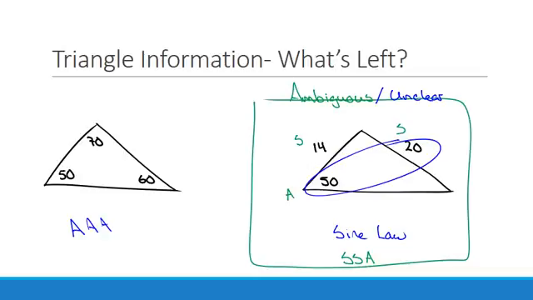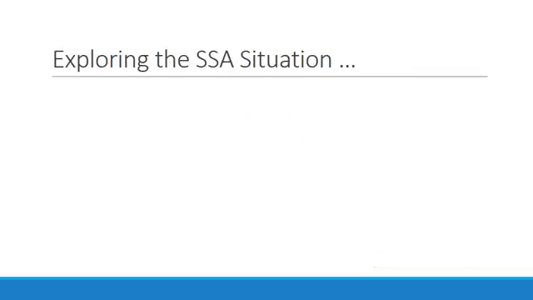Now, what does that mean? I'm going to show you that in a minute, but this is what we're focusing on, this side-side angle situation, which is also referred to as the ambiguous case. Okay, so let's explore this side-side angle situation. So the first thing I'm going to do is just let's highlight a triangle here. So this is going to be our general triangle we're working with.